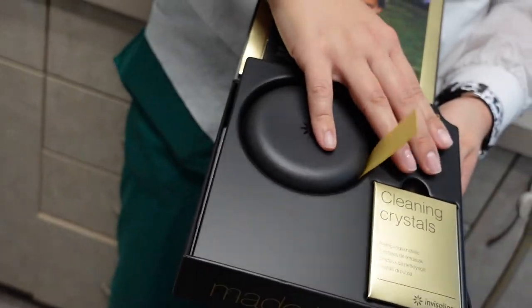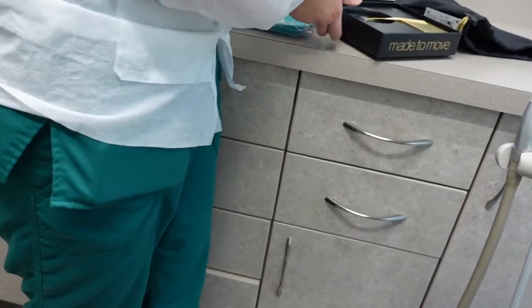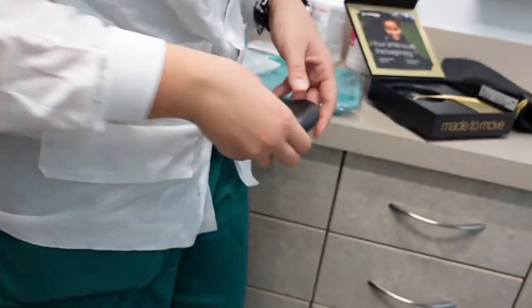Directions and stuff. This is your cool little carrying case. So, pops out, and just like a magnet, there you go. Yeah. Cool. Yes, girl.